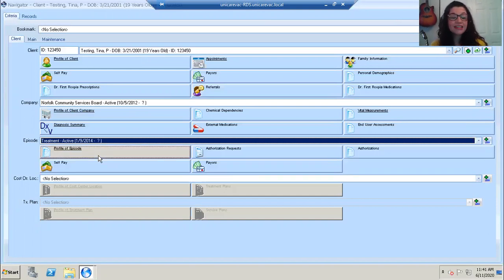Now, this process is very easy, but you need to get the details right. They're very important, because we could accidentally close them out to the wrong program, and then that would mess up those services for that particular program. So you want to be extremely cautious doing this next step. Where it says cost center location at that particular level, we're going to click on the drop down to the right.